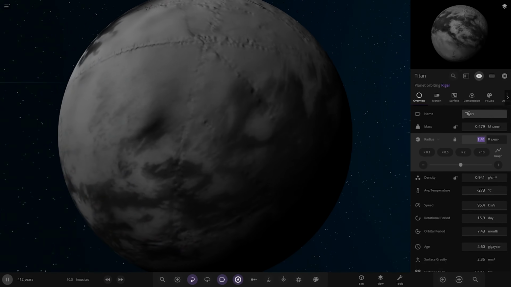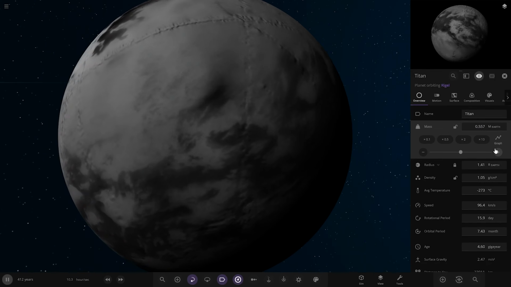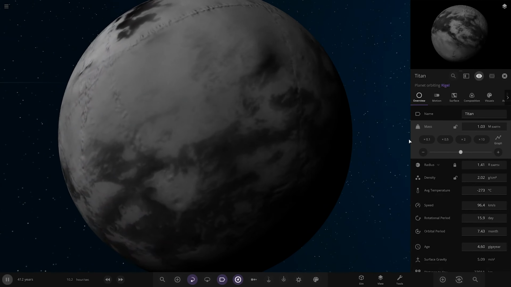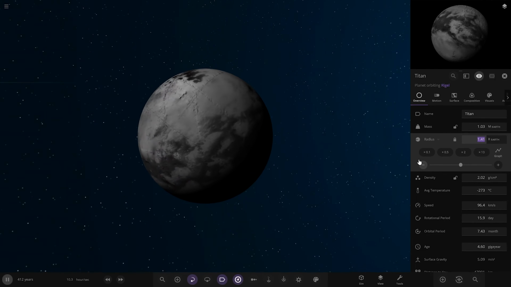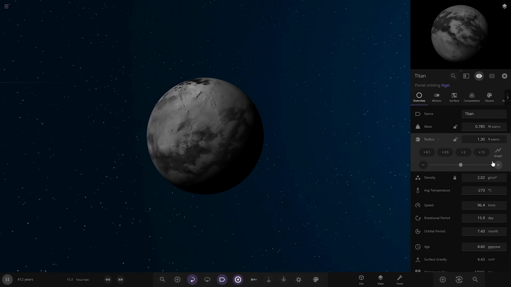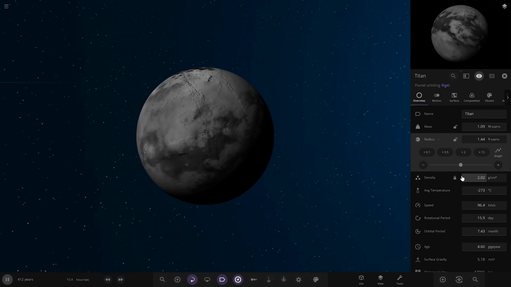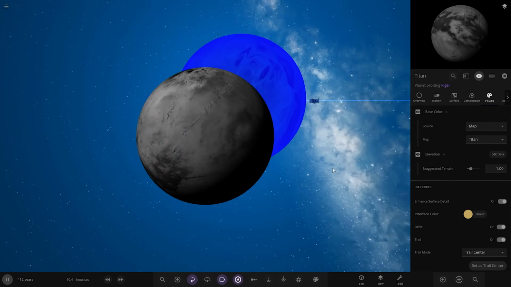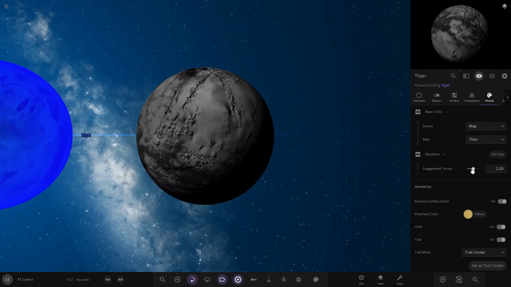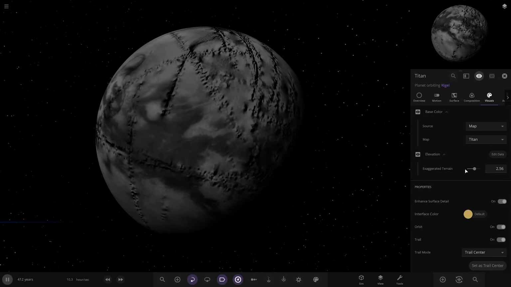It's always weird how the density sort of ties in with the other two. 1 and 1. Or 1 mass radius, it's more of a super Earth at that point. Actually, let's make it just a tad. It's annoying just to get it 1 and 1, but it's all because the density is a little strange. But that's fine. We'll leave that alone. Cool. Now, exaggerated terrain. Ooh, could look pretty cool.